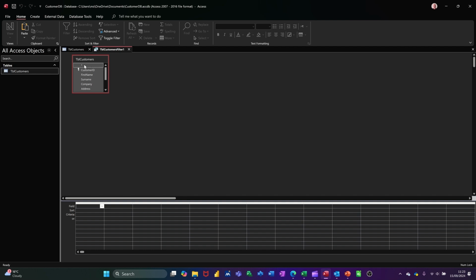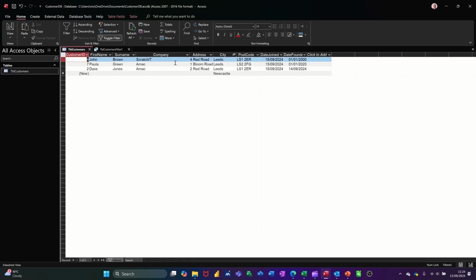So this little asterisk would basically bring down all the fields. If I double click on it, that brings down all the fields. Then if I want to interrogate city, double click on that, and then if I put Leeds down there, this will just filter for Leeds, and then you just toggle the filter and it shows you Leeds.